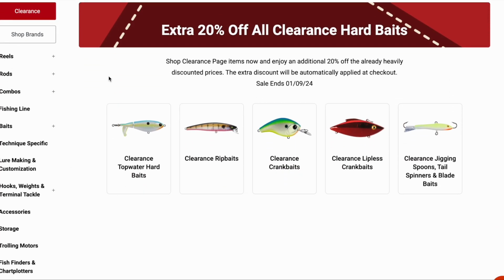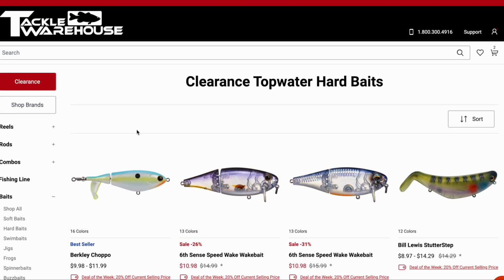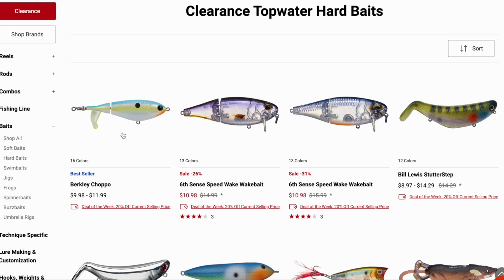Let's look at some hard baits. So the Berkley Choppo is a great lure. It's very similar to the River2Sea Whopper Plopper, except this tail piece, instead of being a soft rubbery plastic, is a hard plastic. So it ends up being a lot louder than the Whopper Plopper. That might be a good thing, depending on what you want. If the water is murky or there's a lot of weeds, you want the fish to find it. But both are great baits.